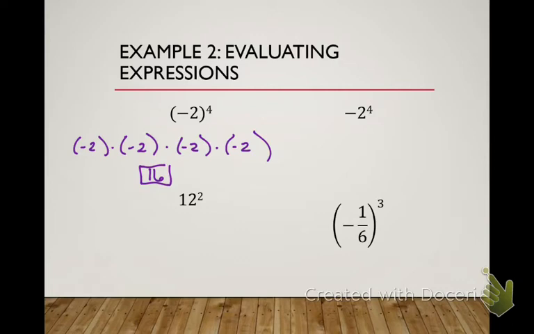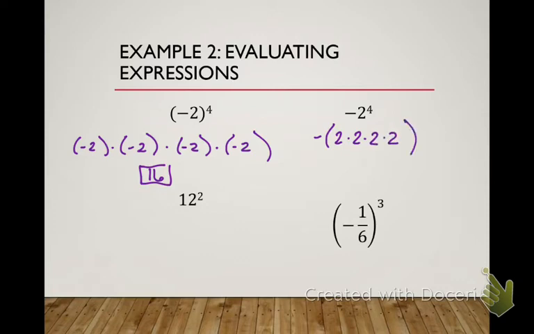Because of how it's written. What do you guys think? What do you think, Talanda? Negative 2 times negative 2 times negative 2 times negative 2. Isn't that it? No. Is that negative connected to the base? No. How would you do it, Tyler? I would do it negative and then parentheses. Yes. Yep. 2 times 2 times 2 times 2.